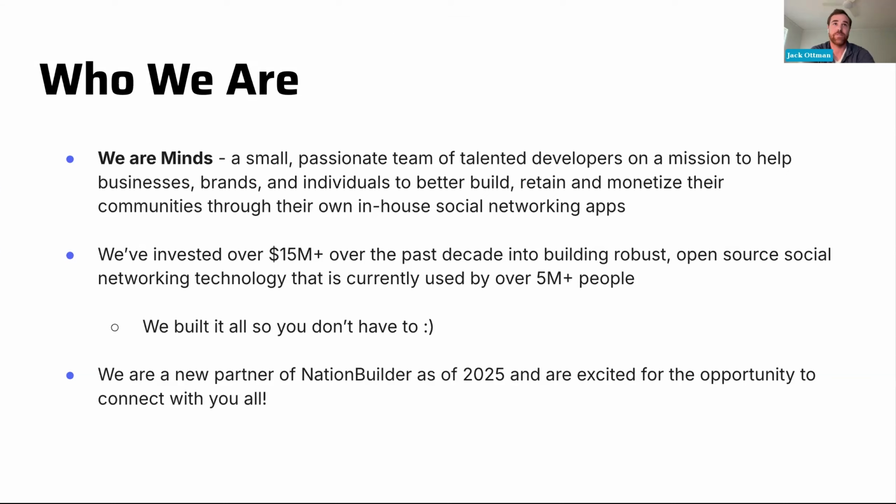We've invested over 15 million over the last decade into building this product, and it's currently used by over 5 million people. And basically in this past year, we launched a new white labeling product. So now any business, brand, creator can easily launch their own social network for their community in minutes with the click of a button. So basically we've kind of tried to build all the hard stuff with the social media, so you don't have to worry about it.